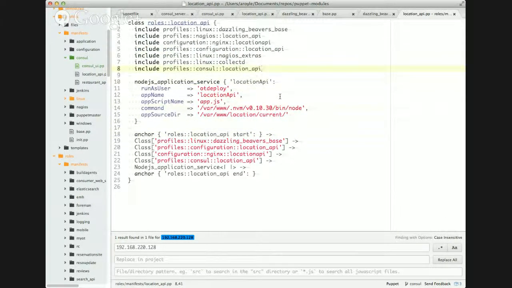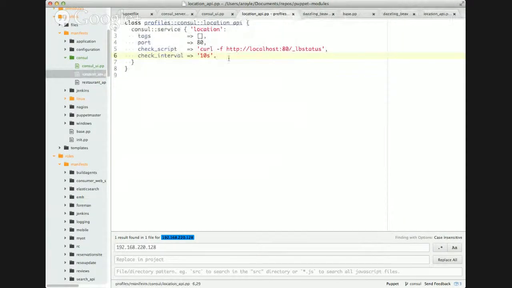So any machine that has the Puppet location API role should also include that check, so they get that check exported. And the agent will then know I need to check this service, and if it's alive, I can broadcast the fact that this service is alive on this node. Easy peasy.